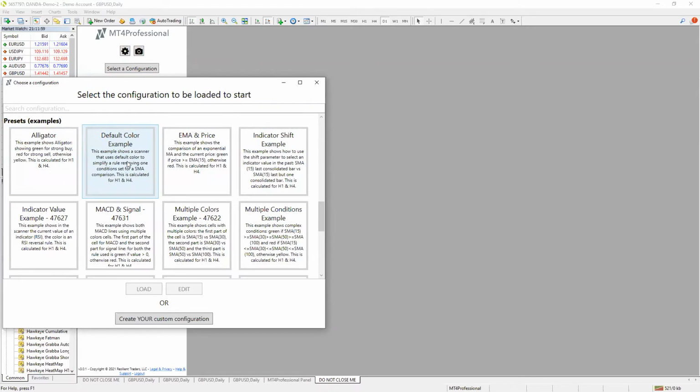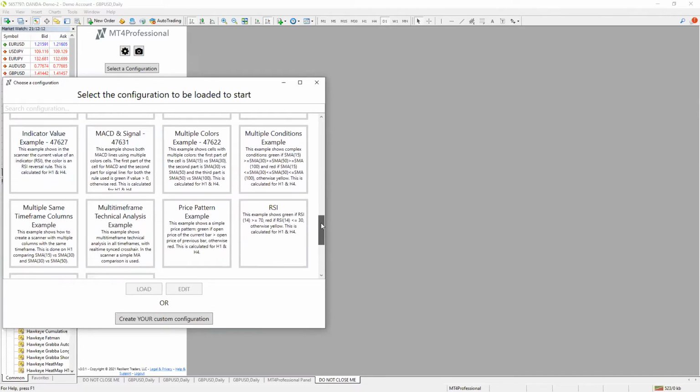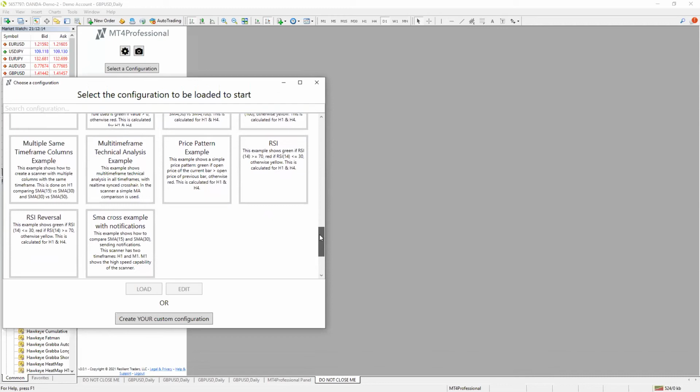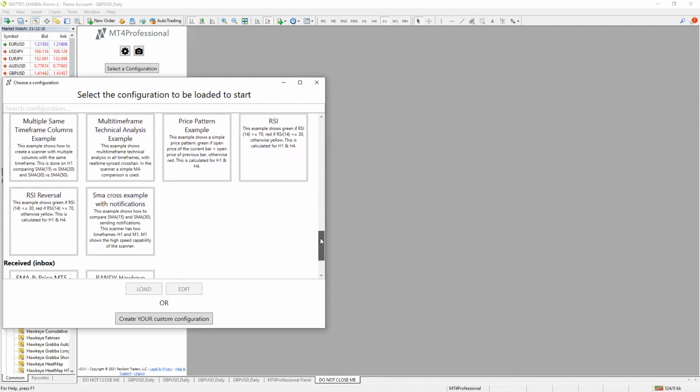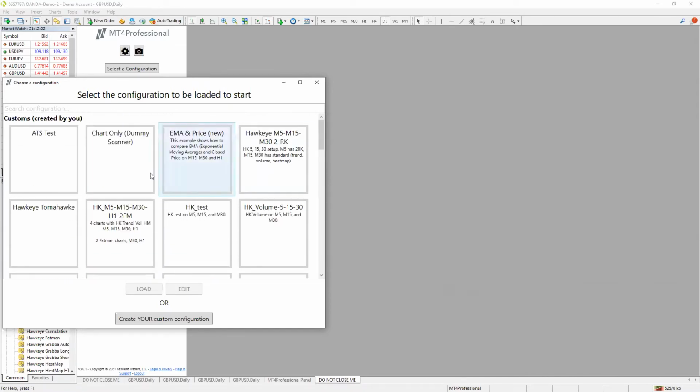Alligators, default color examples, EMA and price, MACD, signal indications, indicator values printed on your scanner, multiple conditions, whether you've got longer or shorter terms, relative strength, reversals, alligators, there's your SMA cross. So there's a lot of pre-configured information already there. Let's go ahead and pull up the EMA and price as the first one to load.